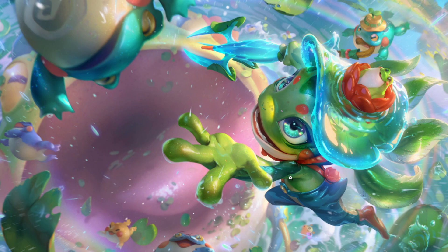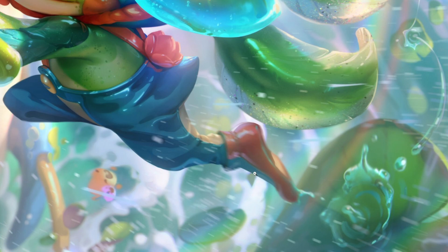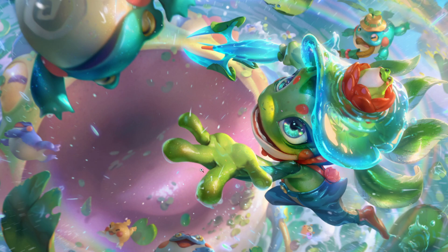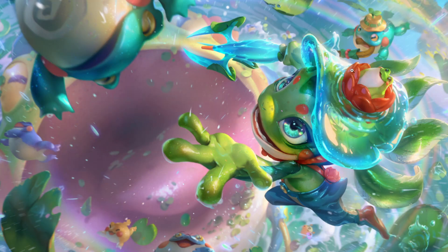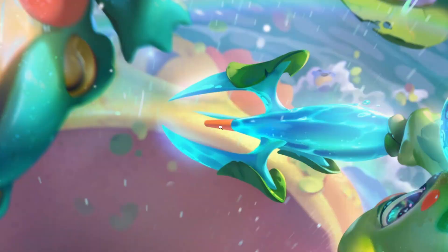Let's take a look at Fizz's outfit. Fizz is wearing overalls — I forgot what they were called for a second — and he doesn't seem to be wearing any shirt, just those. He's got four fingers showing while presenting the frog. Then his eyes have that nice aquamarine blue, and he's got a hat made out of water which looks really cool with the frog sat on top inside a little flower. His spear has been turned into an umbrella, and the frog is biting on it — interesting — with lily pads around the weapon.